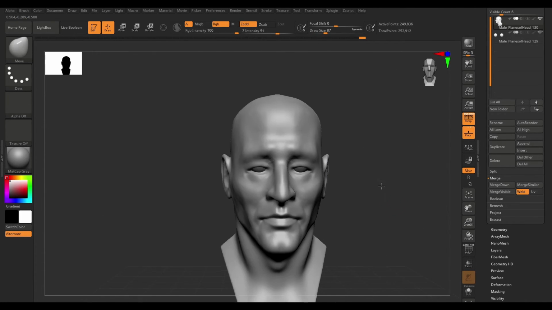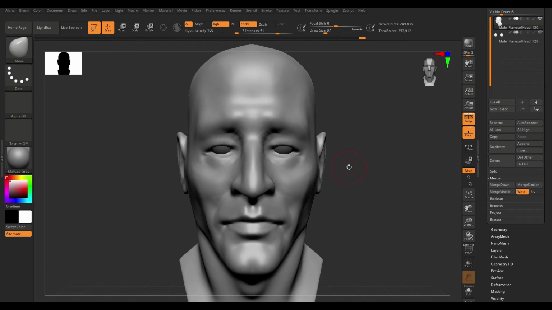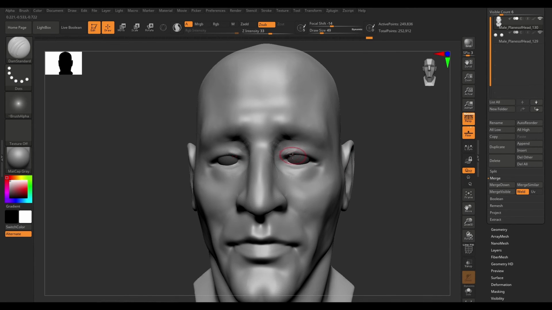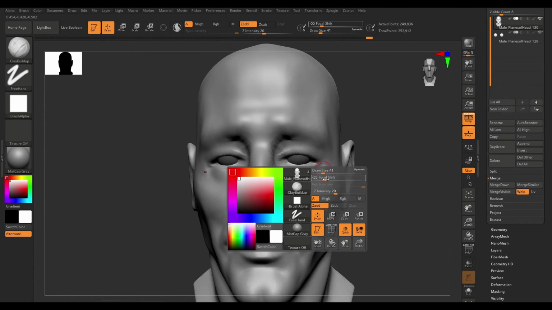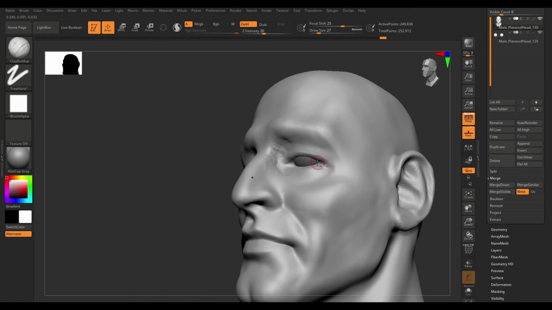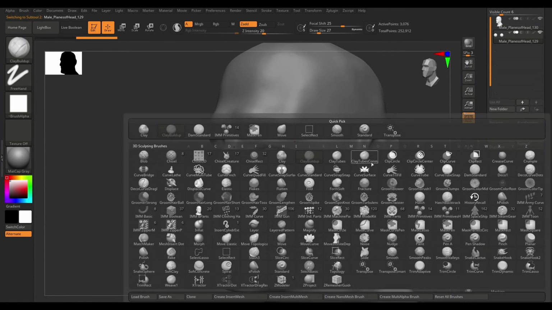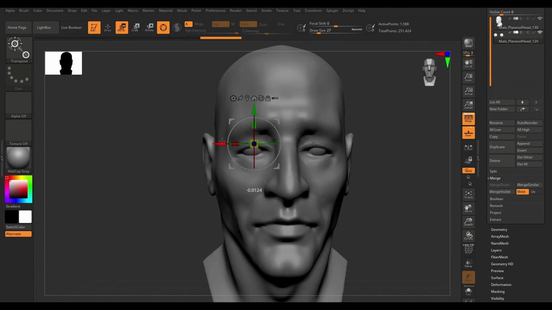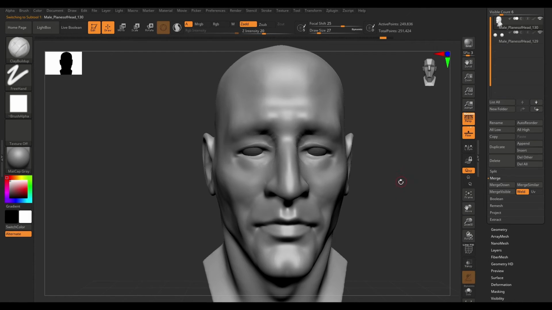And then I'm using the build-up brush to add more detail. So it's going to take a while before the eyes start to look all right. Again, these are like the focal point of the face, and so they require a lot of work. So now I'm using the 3D gizmo here to just make sure that I position those eyes properly.